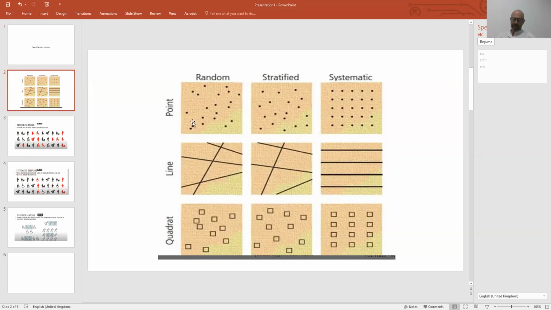Your sampling, there's 3 methods. One is random, one is stratified, one is systematic. We've done this in class 3 times and on our field trip. Okay. There are pros and cons of each of these, and when you're planning a field study, you are working out which one would be best for you, and then justifying that.